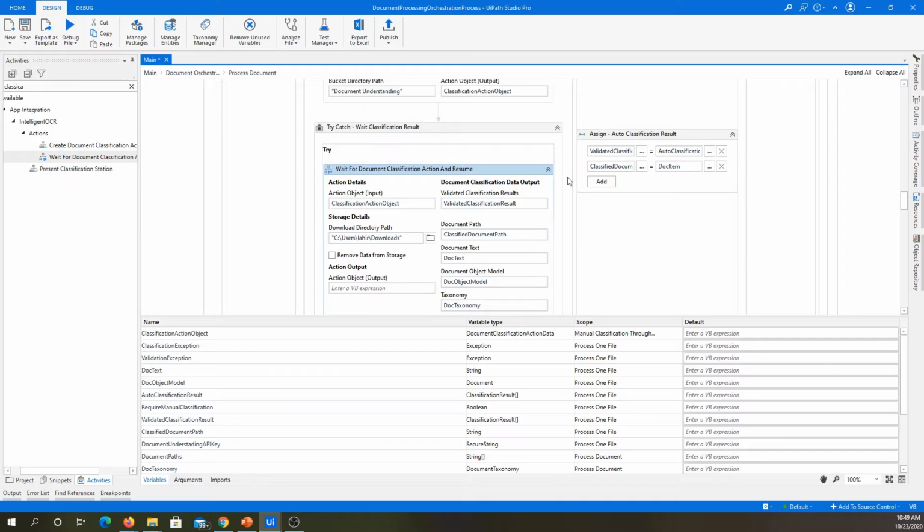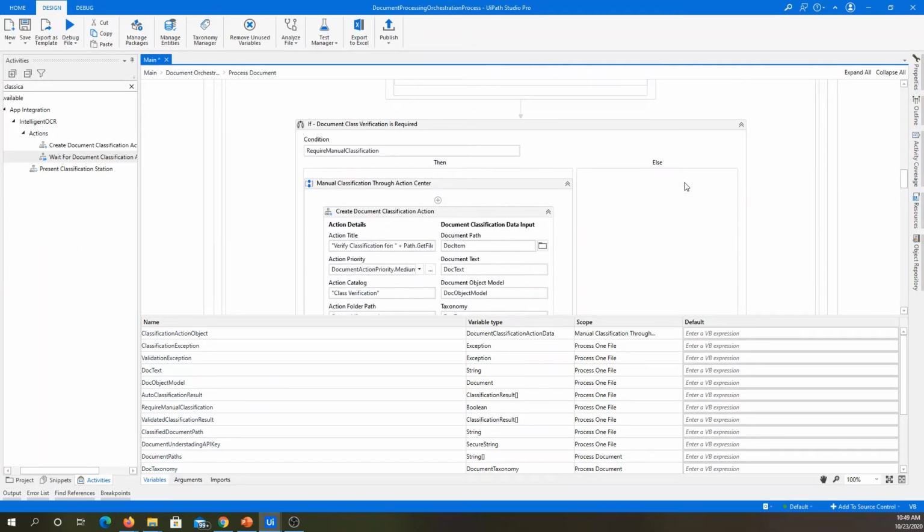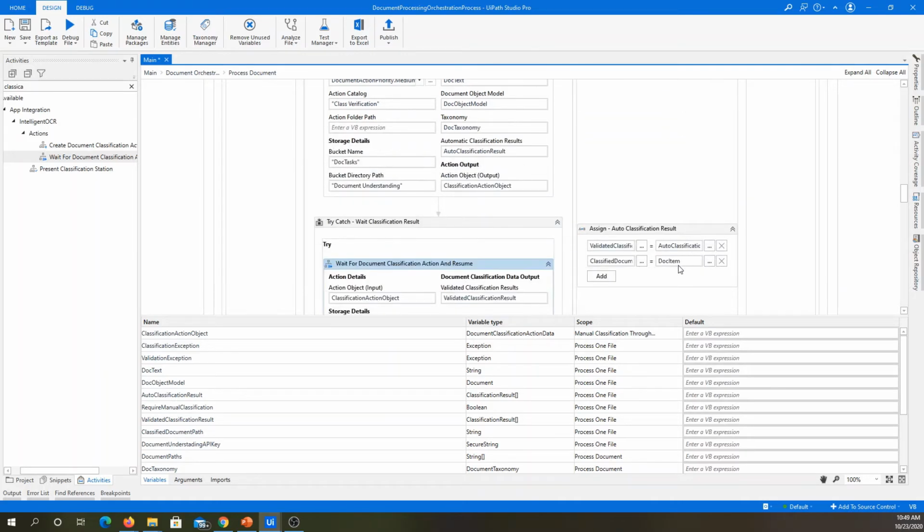And on your right hand side, in the else part, if you don't need the classification to be performed manually, we assigned the document item to classified document path, which is inside this scope, and we need to do another thing.